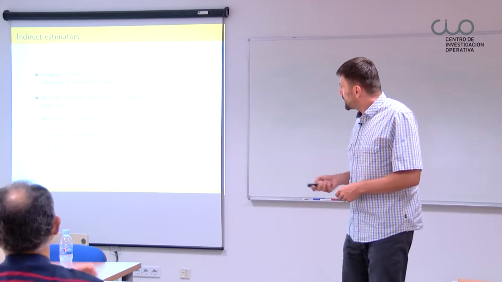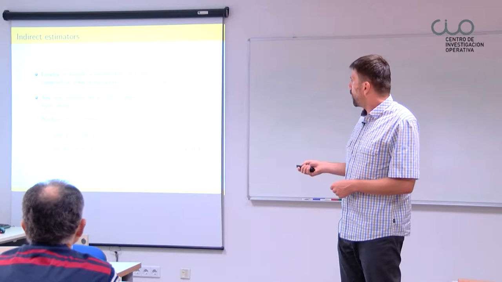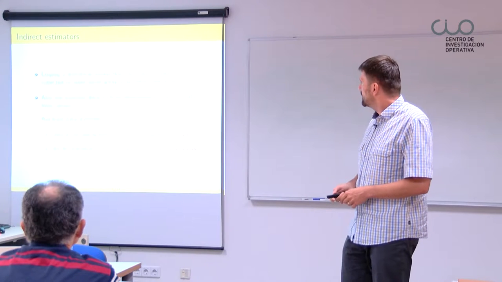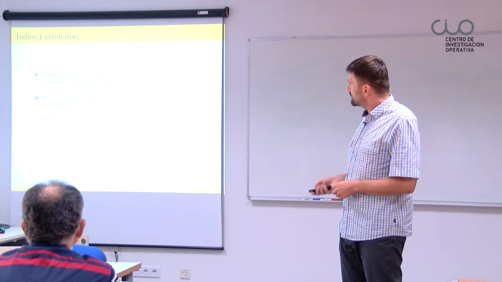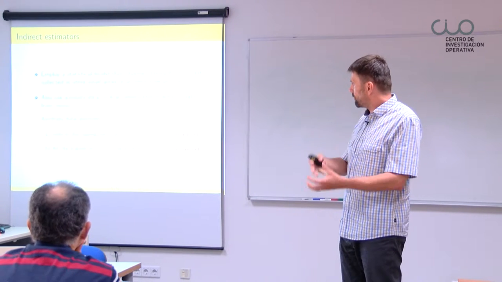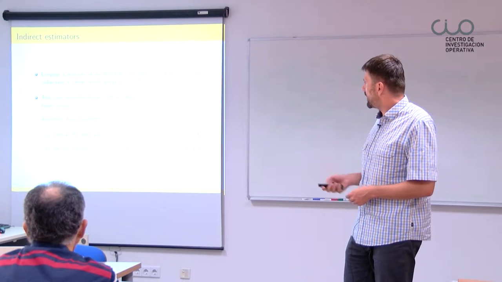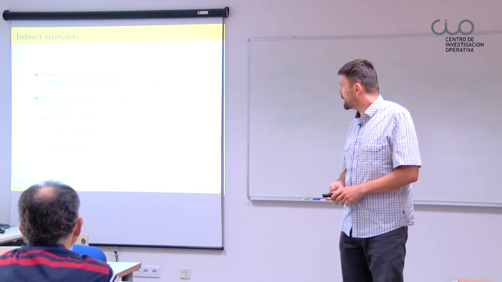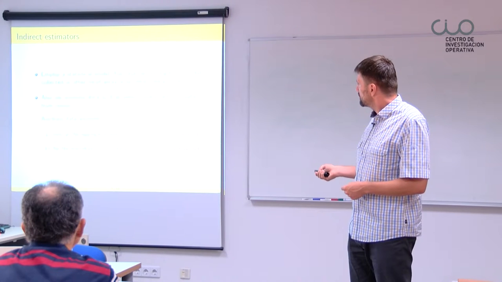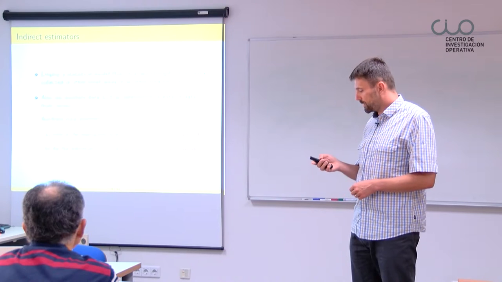It depends on which type of data we have at our disposal. If the auxiliary data are available only at the area level, so we have only the aggregated data, then we call the model an area level model. If we have the data available for all individuals, for the population or for the sample, then we call the model a unit model. So we have data for the individuals in our population. In our case, we are treating the second case. So the two models I just presented today will both be unit level models.